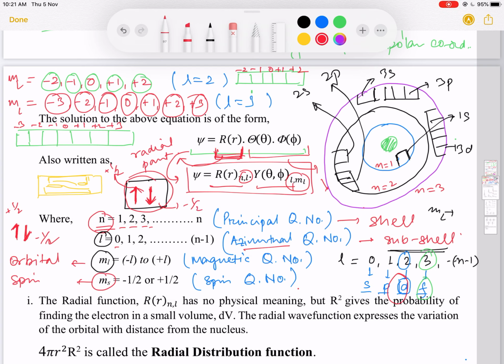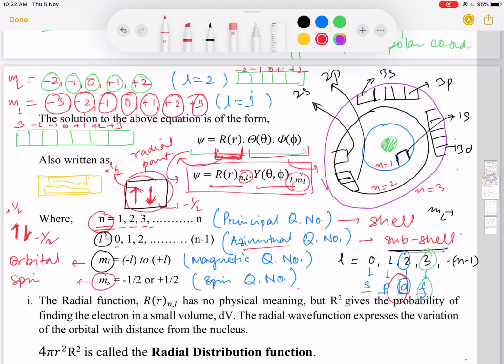So using these 4 quantum numbers, we can exactly explain the structure of an atom. Previously many different models have been suggested, like Thomson's model, then Rutherford's theory, and Bohr's model. I think your ma'am has discussed all those things, but they fail to explain the structure of an atom completely. The quantum mechanical model, using these four quantum numbers, can exactly explain the structure of an atom.